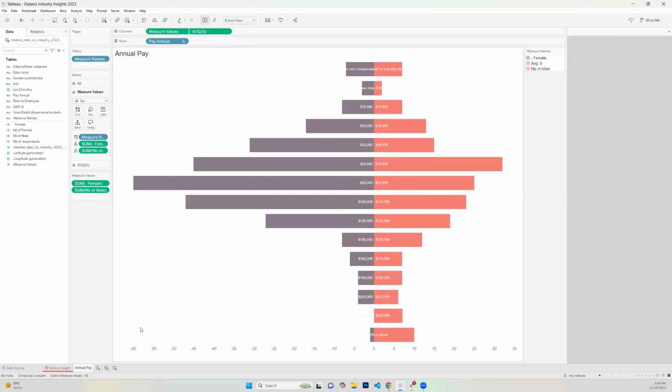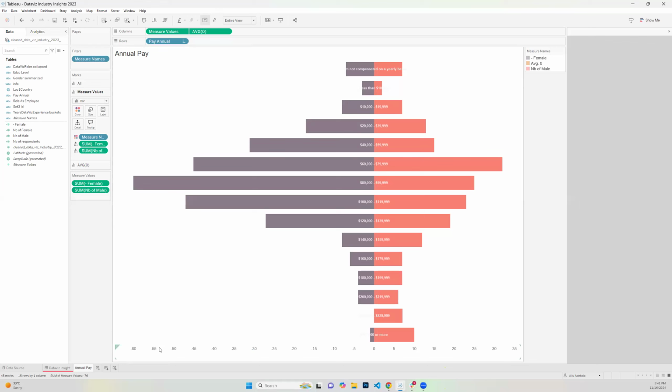It will start from the highest value for the female and put a negative in front of it. And if you remember the number line, we have from 0 to infinity, and from this 0 back to negative infinity. So from 0 to -60, our scale will now come from -60 to 35.